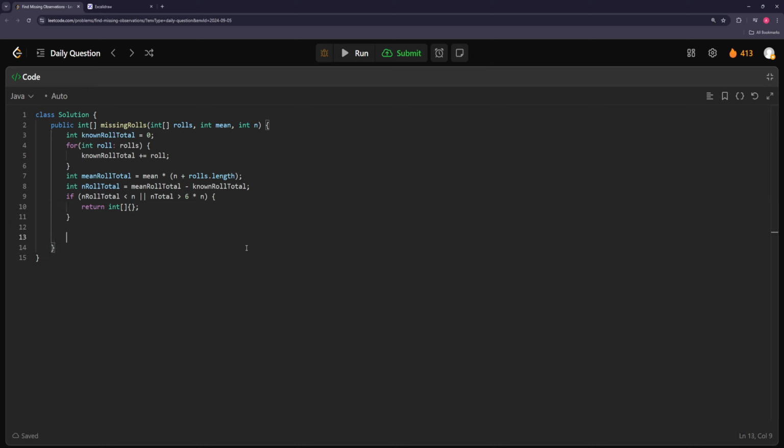Okay. Now we're going to get the value in the extra region. So the value is going to be the n roll total floor divided by n, and the extra will be n roll total mod n. And we'll make a result array of length n. Now we can just loop.